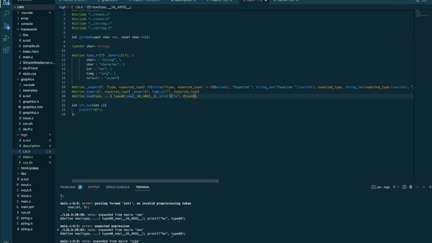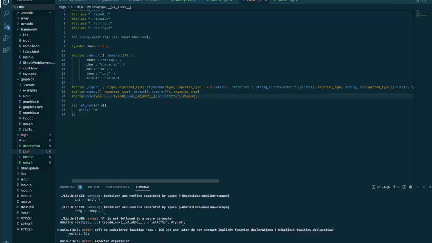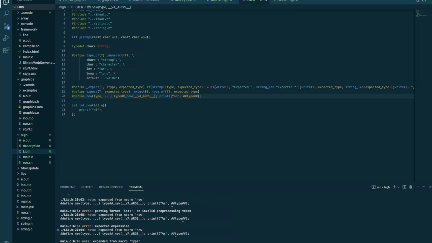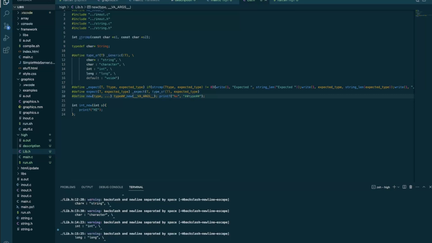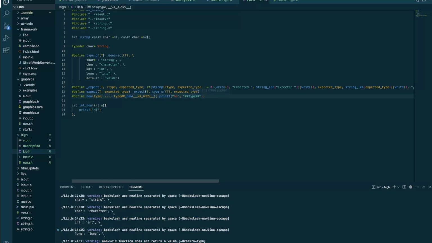Let's just print it. Is this how you put it as a string? Yeah. Should I just give it a type 1?